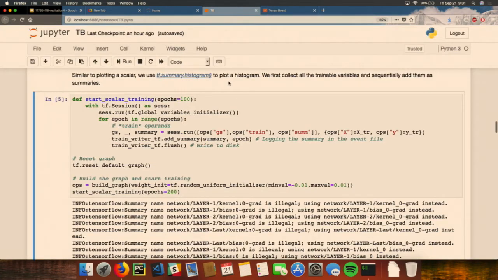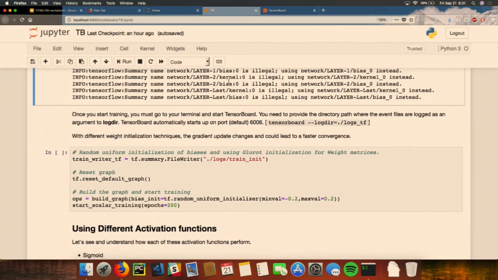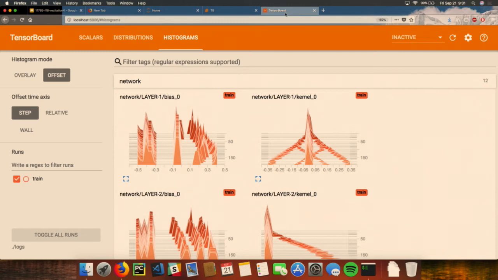Great. Now let's change this initialization. I'm going to use Glorot initialization, which is pretty similar to the Xavier initialization that we discussed last time. We are going to use that to initialize our weight matrices. It initializes using the same formula that we had, 2 over the number of inputs plus outputs, and the square root of it. And the bias initializer is going to be from values of minus 0.2 to 0.2. Sorry, I did not go through this earlier.